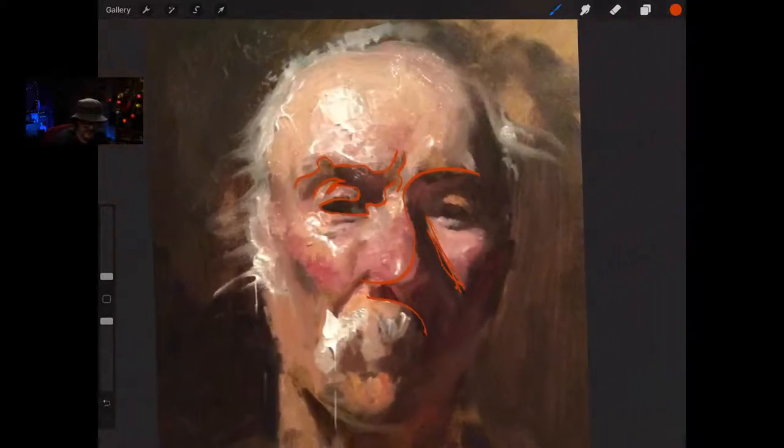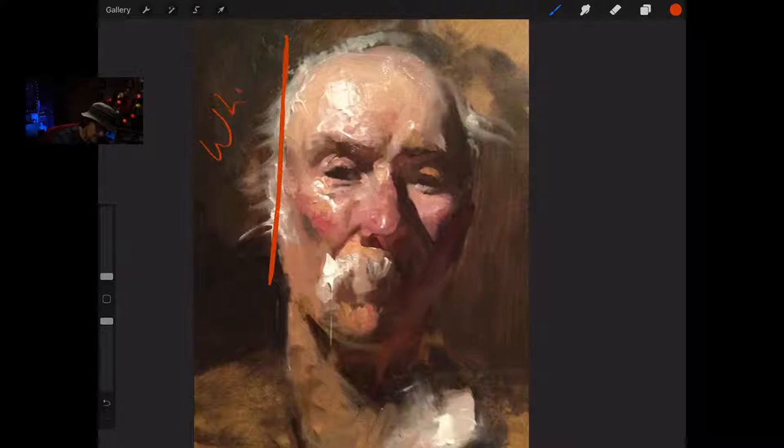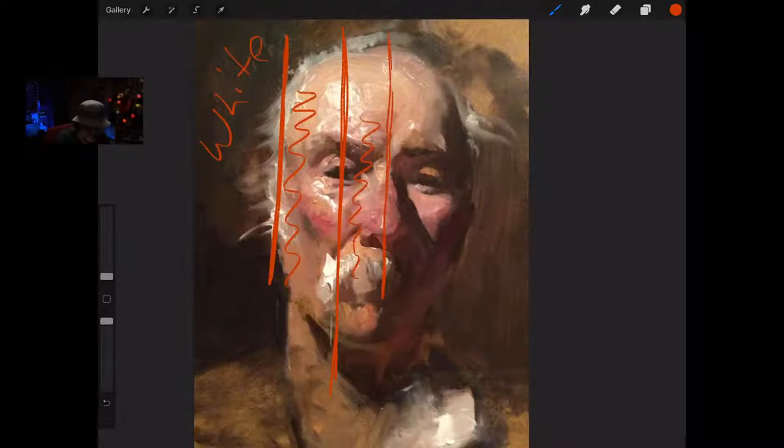Is what it means to be a painter. Now, let's talk about one other thing here. So those are the values. What other pattern do you see? White, break, white. Break, white, break, white.